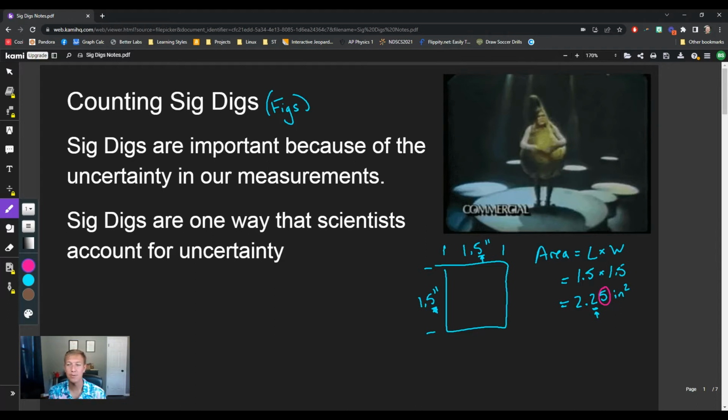And so in some ways we can just round this, but it's important to know that because we don't want to communicate anything beyond what we know. We don't want to say, I know this for sure, when you don't actually. And that's where sig digs come in. We communicate the fact that, hey, I'm limited based on my tools. I'm limited to this many digits in my measurement. I'm limited to that, and therefore that affects everything from there. So this comes up in labs and everything. You don't want to communicate beyond what you know because there is always uncertainty and it always goes really deep there. So let's keep on looking here.